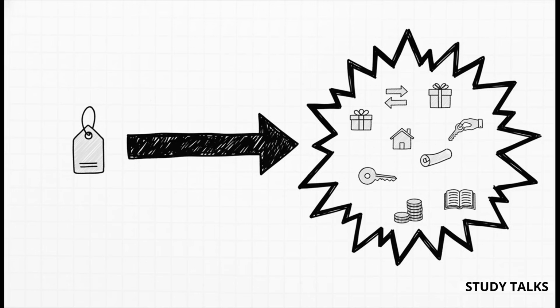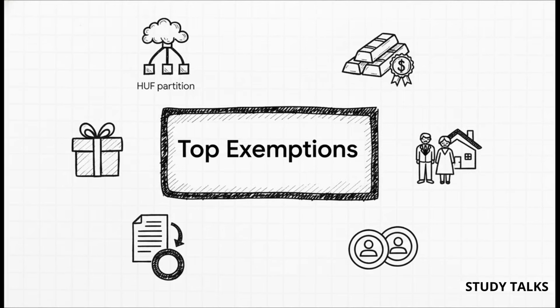So the crucial point is to remember this broad definition. Why does this matter in exams? Simple. The very first step in any capital gains question is to identify if a transfer has even occurred. You get this wrong and the entire answer is incorrect. Pay close attention now. This is a scoring area. Do not skip it. Knowing what is not a transfer is just as important as knowing what is.